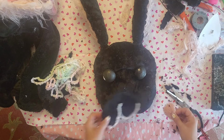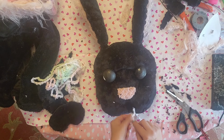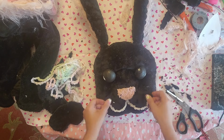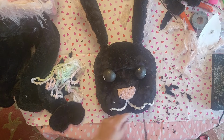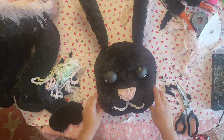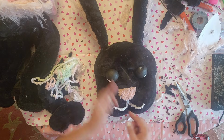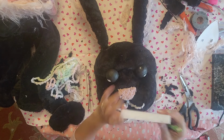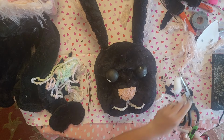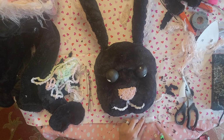So here I'm taking that extra black piece off, trying to figure out how I want this face to look. And I think I end up going and getting different yarn for his face. It's just like too thick. Now here's a foam. I'm going to put some teeth on him. So I just cut out a piece of this and just turn it into two teeth. And then I'm just going to paint them.